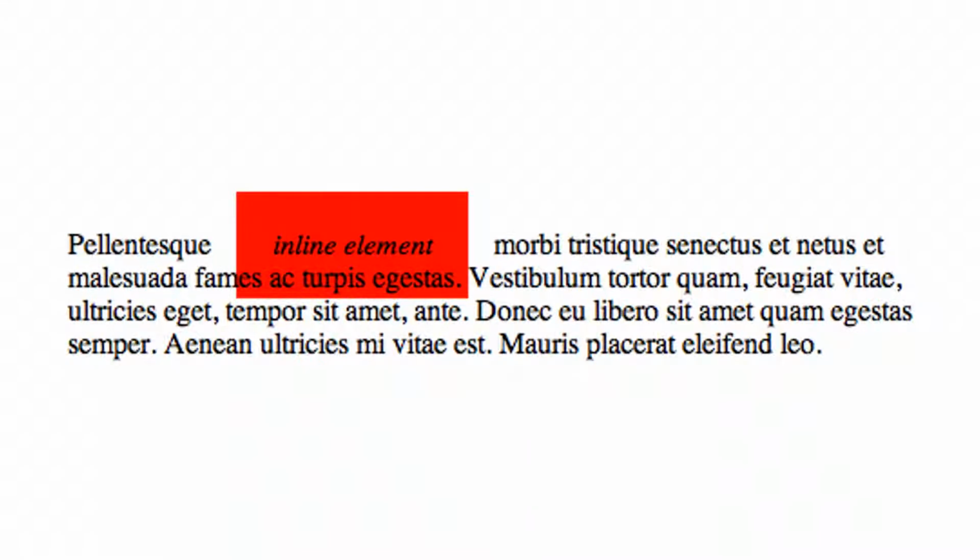An inline element will accept margin and padding, but the element will still sit in line. As you can see, margin and padding will only push elements horizontally away, but not vertically. So you can see there is some space on either side, left and right, but it won't go up and down. It still stays right in with the text. So an inline element will not accept height or width. It's just going to ignore that.